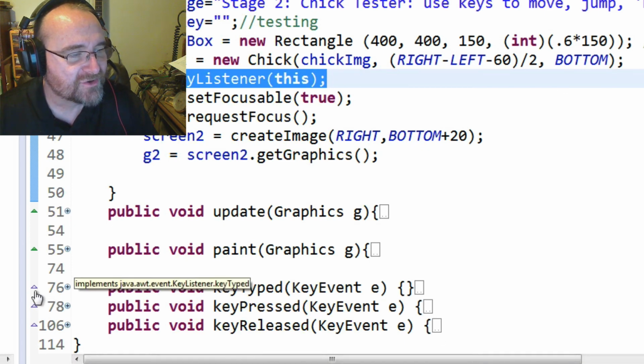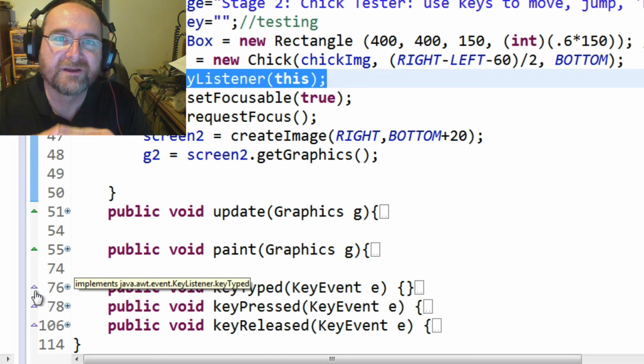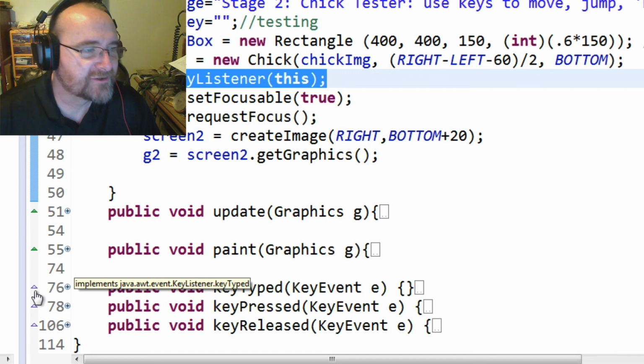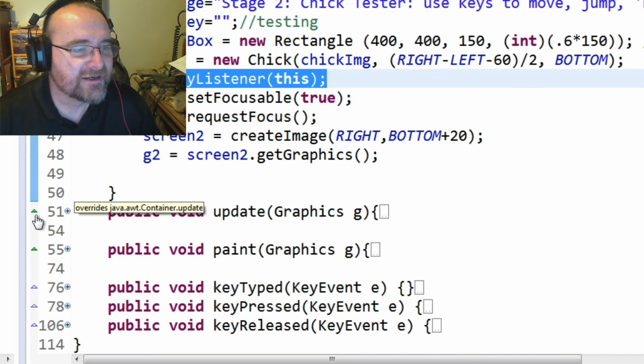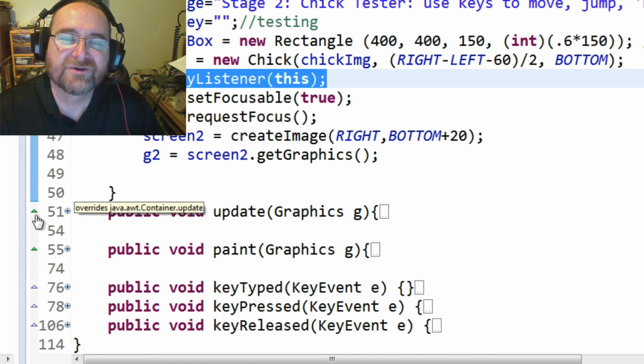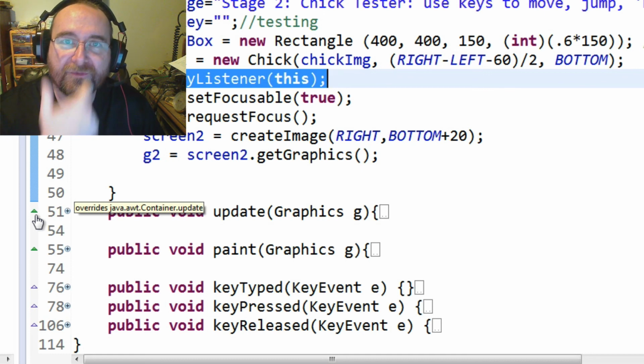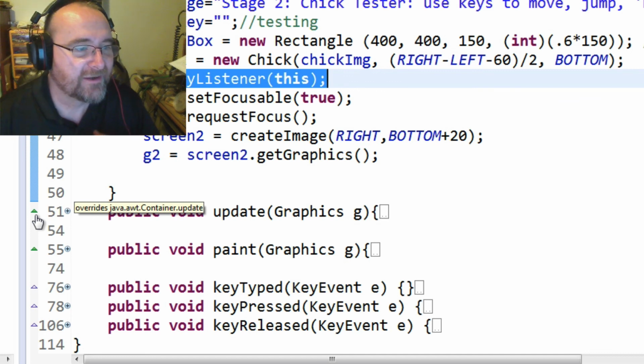In Eclipse, it shows this as an open triangle, meaning that we're actually implementing something from an interface. You've probably seen these green triangles. That means you're replacing or updating, overwriting, if you will, the code from the superclass. So this is an applet, and so it's a subclass of applet, and it has a default update method, and because we're replacing it, it puts a little green arrow. But let's take a look.